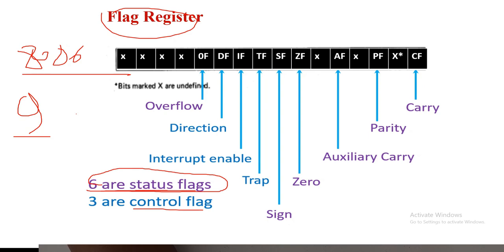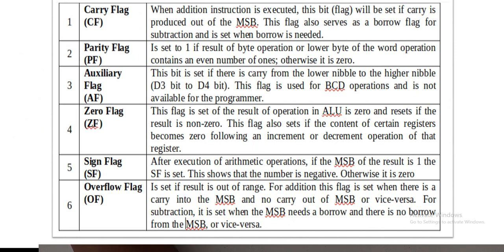Let's see the basic concept, or how we can get the value of the status flags during the execution of the program with the ALU. So carry flag means, when an addition instruction is executed, if there is a carry on the most significant bit when an addition, subtraction, or two's complement instruction is executed with the ALU on binary. This flag also serves as the borrow flag on subtraction.